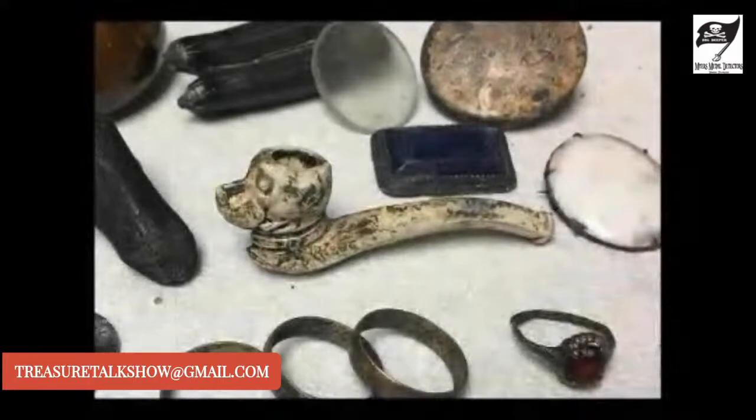First, I chose a place that was perfect, that I could take anybody to, and I ended up taking several people there. One of my best finds was a clay pipe with a dog's head. As you can see, there's plenty of goodies to be found here, and I found a real nice place I could take people to. These guys hunt fresh drop beaches, and rarely do they have a chance to find something 100 years old.